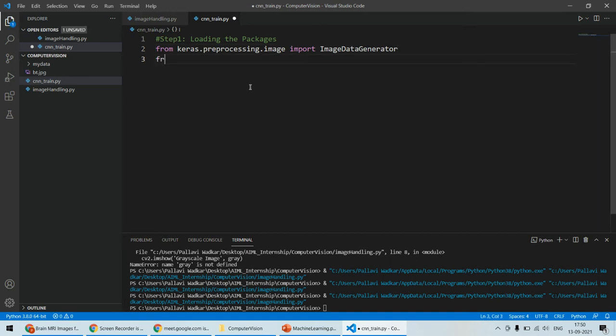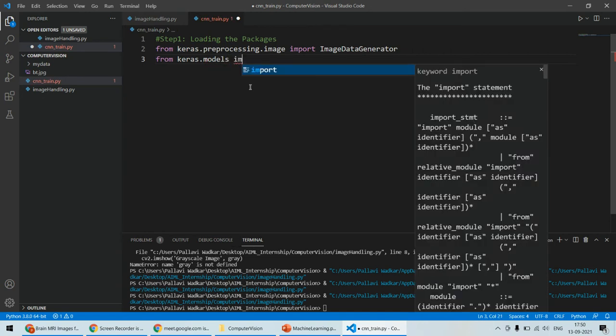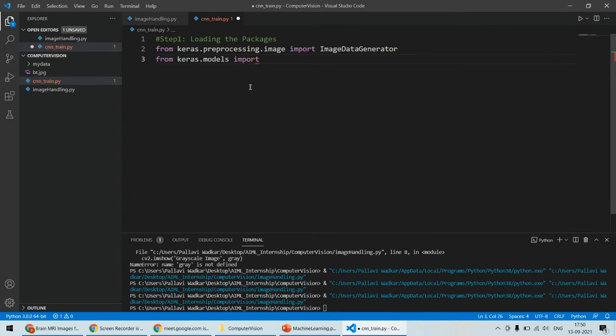Now next is CNN मॉडल के बारे में थोड़ा सोचेंगे. keras dot models import Sequential, convolutional neural network. So this is for the CNN model. तो यहाँ पे using this you will be able to create a CNN model. तो convolutional neural network हम यहाँ से बनाएंगे इस वाली लाइब्रेरी को यूज करके.